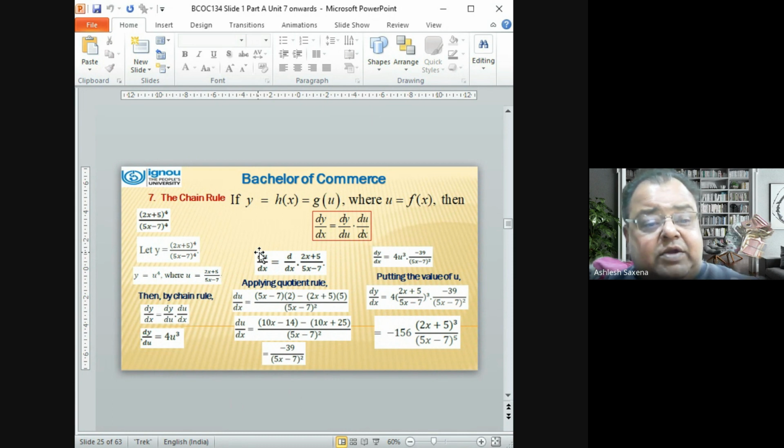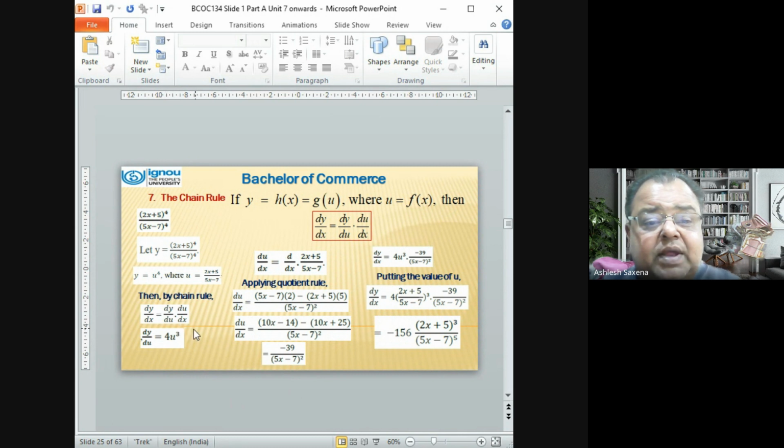Since you can see that the power is 4, that's a big number, what I did, because the powers are the same, I simply kept this term as u, and the power will be 4. I made it u power 4, where u is this term. Now I will be applying the chain rule. dy by dx is equal to dy by du into du by dx. I'm differentiating this only right now, that is dy by du. This is u power 4, and that derivative will become 4u power 3.